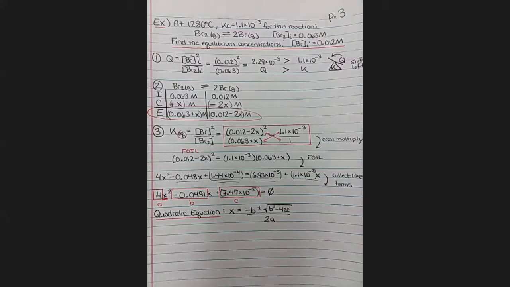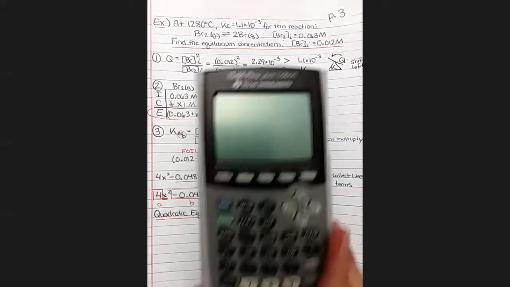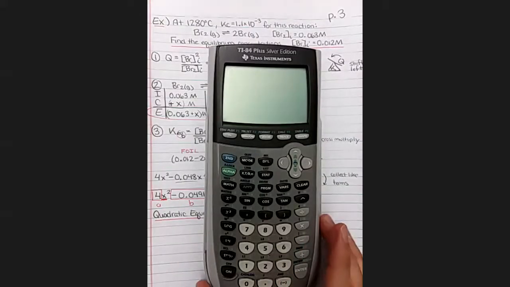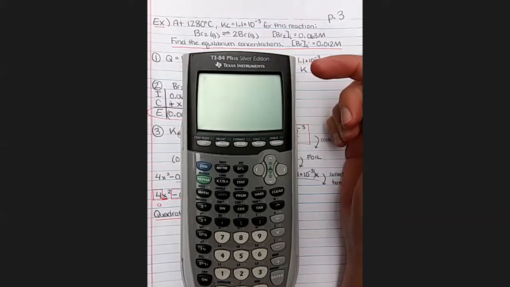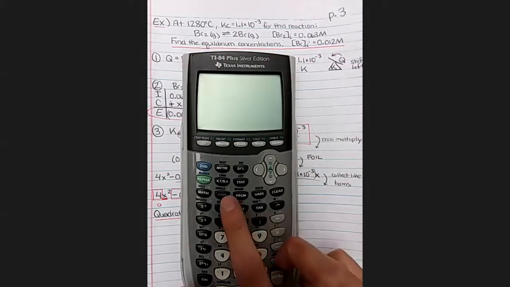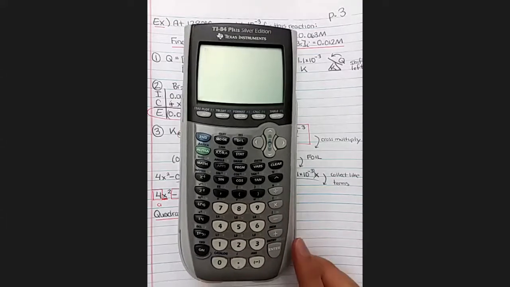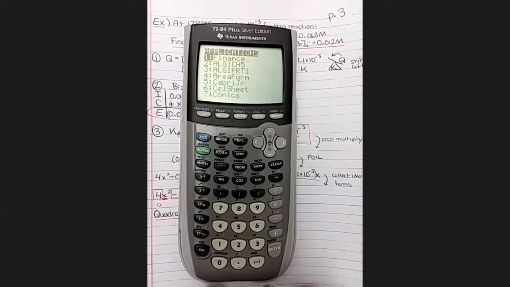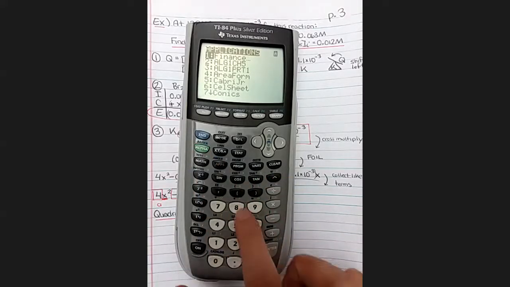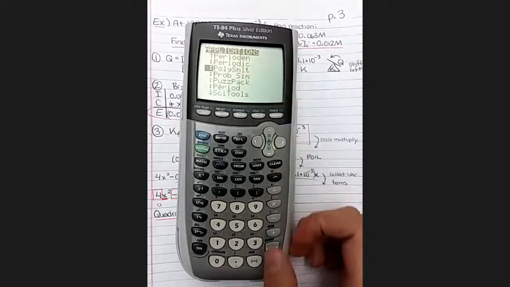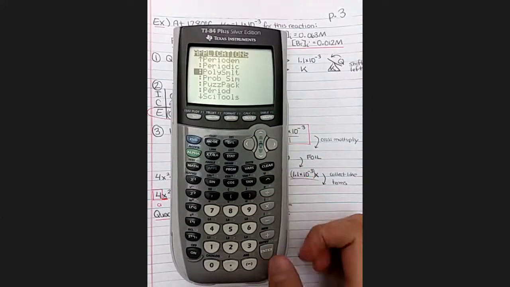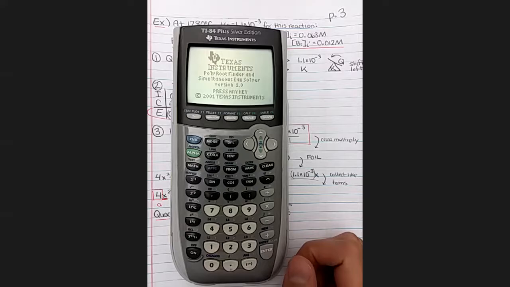Okay, so you will need to complete the quadratic equation to solve for x, but since we're here together on video, I thought I would show you how to use your graphing calculator to do this instead. So you may not all have the same kind of calculator as me. I've got a TI-84 Silver Plus, but many of your calculators will come with a loaded apps menu. And if you have a loaded apps menu, you might have my favorite app. It starts with P, so I'm going to skip to the P part of the list, and that app is called PolySimult, your new favorite friend for quadratic equations. So if we press enter, we can open the Poly Root Finder app.